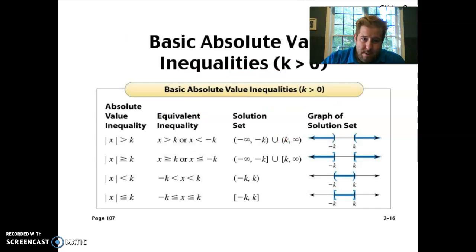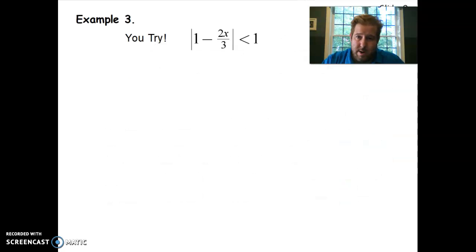Now, I know I'm running low on my time, so here's what I was talking about a second ago. When you have that greater than, we know we're talking about answers that are to the right and to the left of those two points that you find. And when it's less than, you end up getting answers that are included in between. And then whether it's brackets or parentheses is just dependent upon whether or not it's or equal to. All right, and last question.